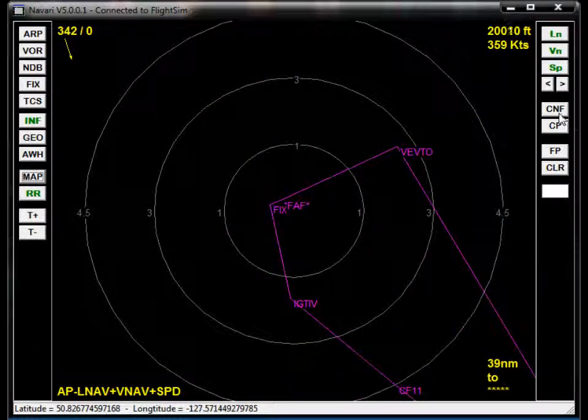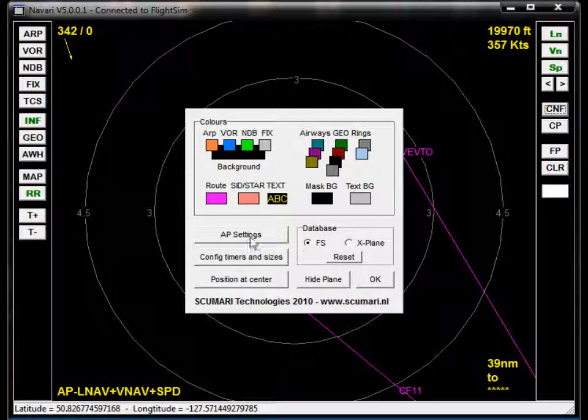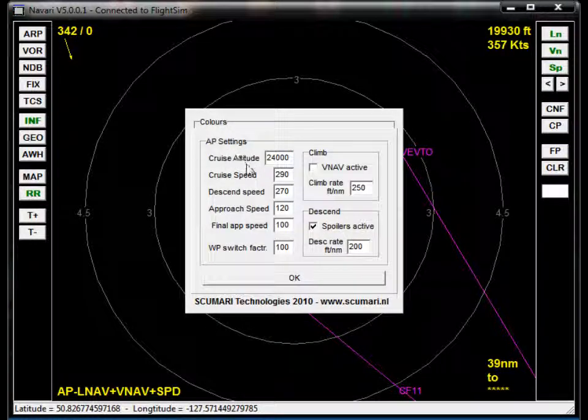Those speeds can be set in the Autopilot configuration table, which is here. Descent speed 270 is the normal descent speed from cruise level. Then the approach speed 120 will be activated at the initial approach fix, and the final approach speed will be set at the final approach fix.